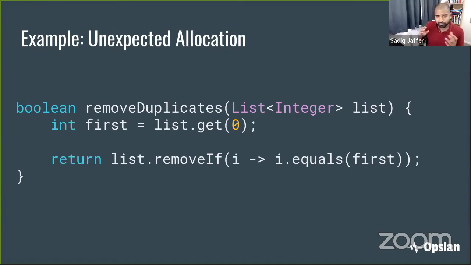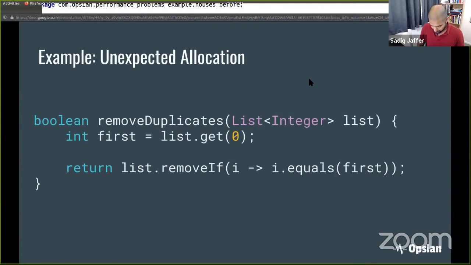So now we're going to go and have a look at what it actually does, right? So we've wrapped this method in a program. What we do is we create a list, and that list has a bunch of increasing integers. And then we keep calling this method until the list is empty, essentially. And then we do that whole thing in a loop. And we're going to use Opsian's continuous allocation profiling functionality here, and we're going to have a look at what the actual allocation behavior of the program is, right? So bear with me for a second.